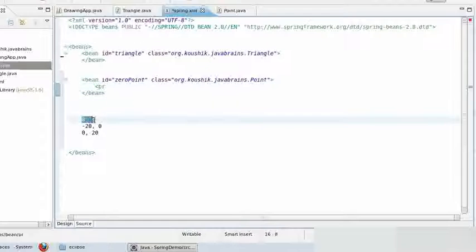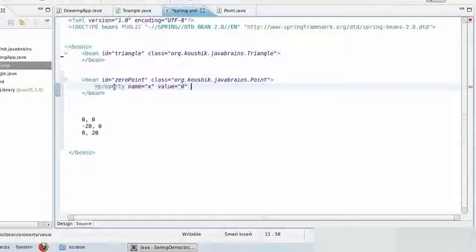So I'll have property name equals x, value equals 0, close the tag.